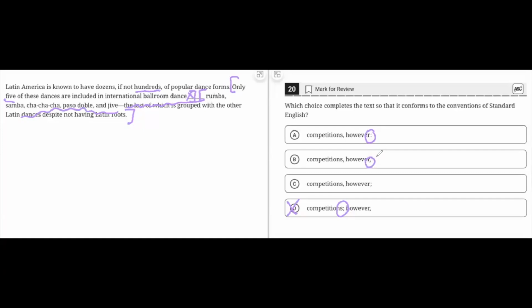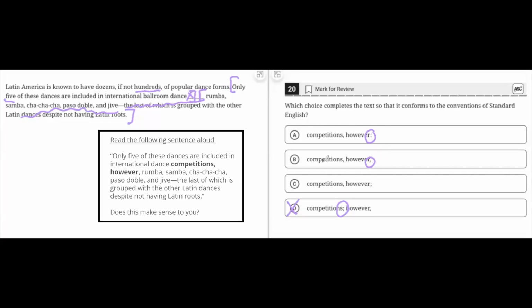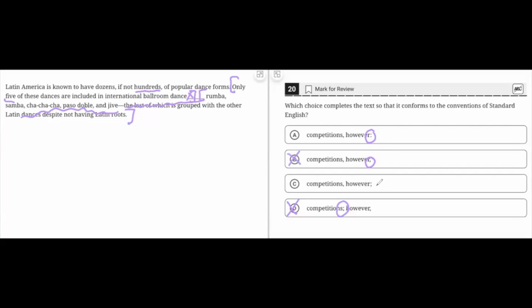The comma after however is problematic. Without stronger punctuation, there is no clear distinction when the items in a list are being introduced. If you were to just read it with the comma with that weaker pause, it would be hard to make sense of that sentence. So this is incorrect. With choice C, we have a semicolon after however. Now, semicolons are typically used to connect 2 independent clauses. And as we've established earlier, this part right here is not an independent clause. It's a phrase. So this is not a typical way to use a semicolon. This is incorrect. Which leaves us with choice A.